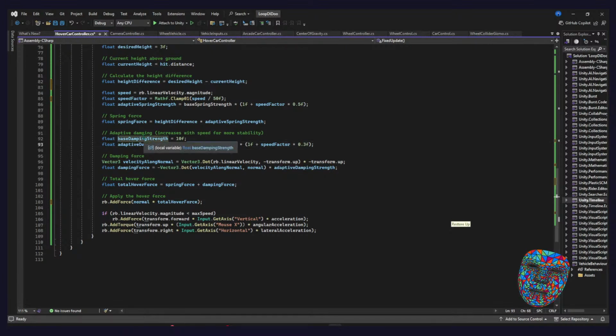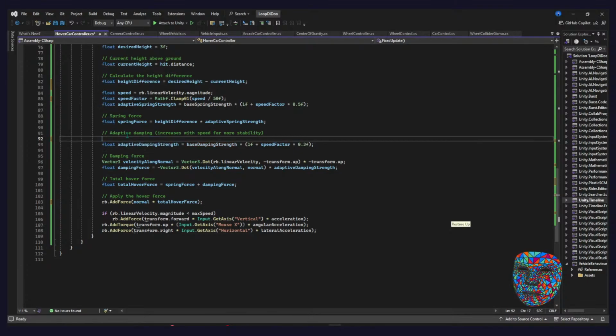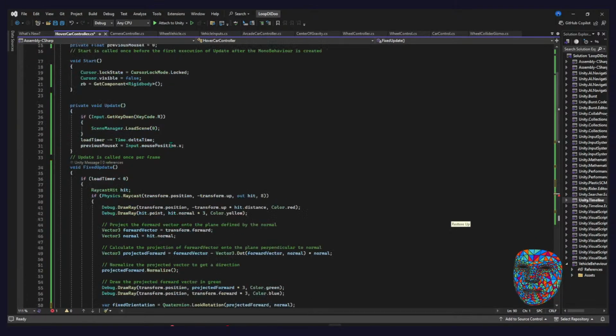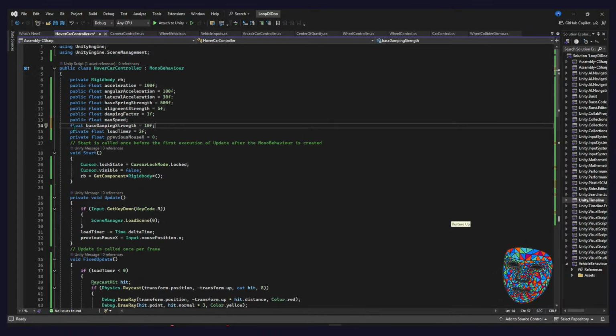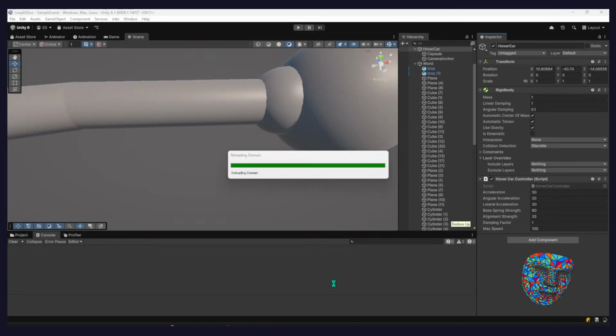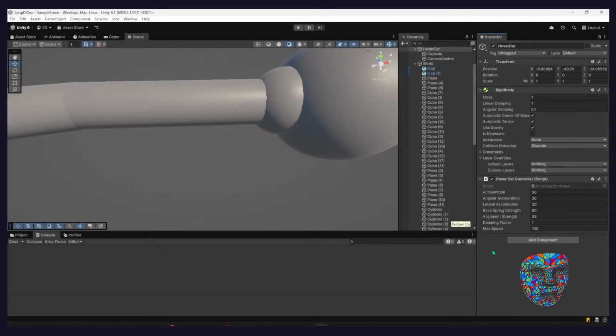base damping strength. I'm gonna move this, because that might actually be a little bit too high. It'd be nice if we just have it publicly available up here. We can modify it. There it is.